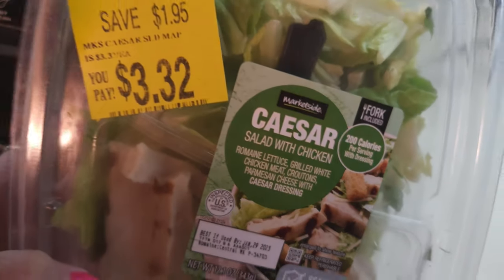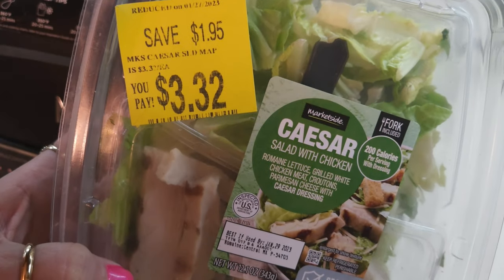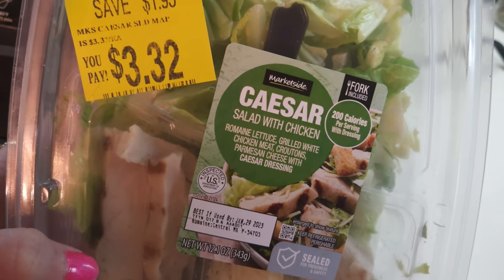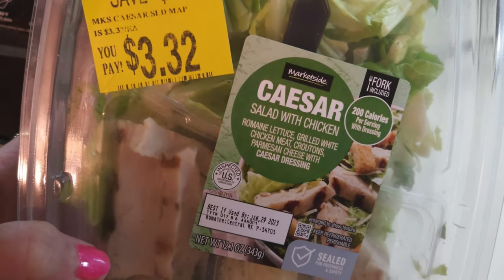Some grilled chicken Caesar salad and some leftover squash casserole from yesterday. Both are so good and so quick. My ponytail is already up — let's get to cooking. When I found this Caesar salad on sale this week at the grocery store, I figured I could make a meal out of it, just add a little bit more meat.